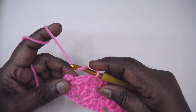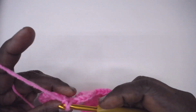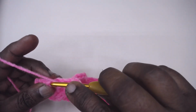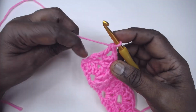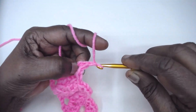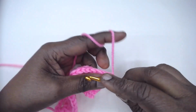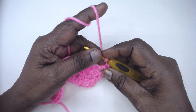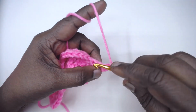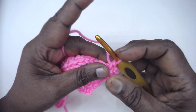We've come to the end of the row here. So place a DC in chain 1 space, chain 1, and 2 DCs in the very last stitch. And row 5, chain 1, turn, single crochet in the very first stitch, chain 1, single crochet under the chain 1 space, chain 3.